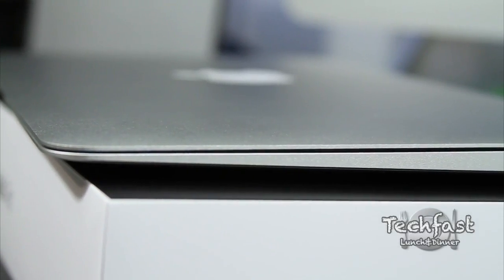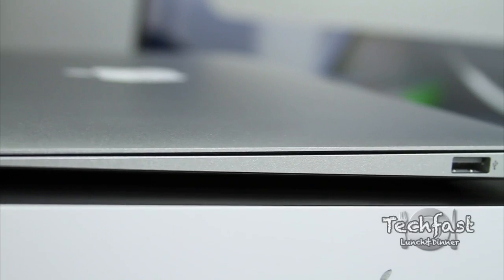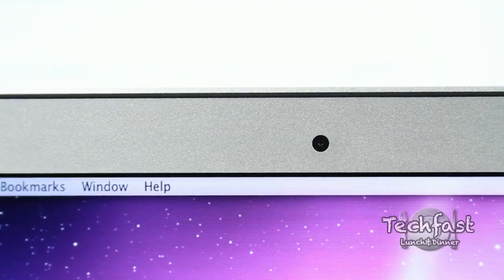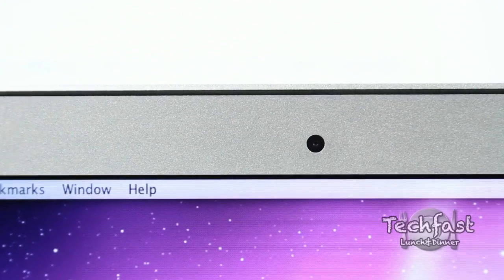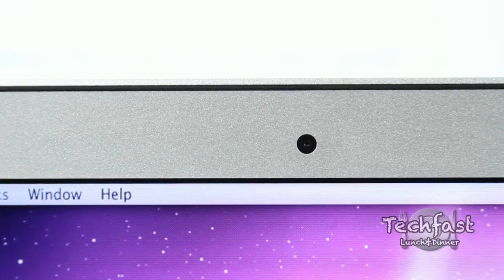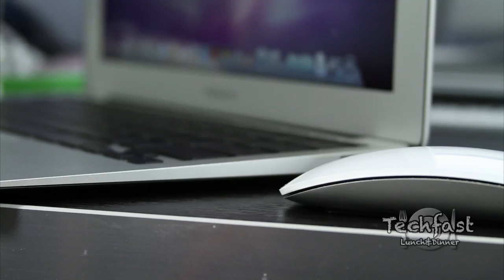Now, probably the most appealing thing about these MacBook Airs is how damn thin they are. The thinnest point is 0.11 inches and the thickest point is 0.68 inches, which is absolutely insane. Now, with the new FaceTime program for the Mac, the iSight camera is probably going to be called the FaceTime camera. However, that's included on the MacBook Air, and we can see the silver bezel instead of the black on the MacBook Pros. I personally like this and think it fits the MacBook Air very well.